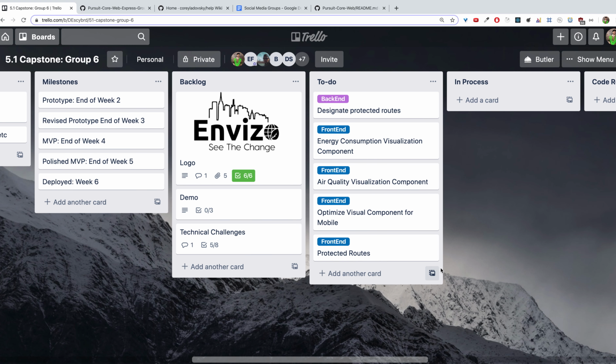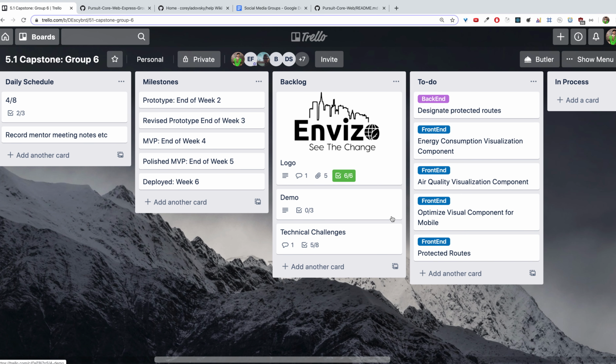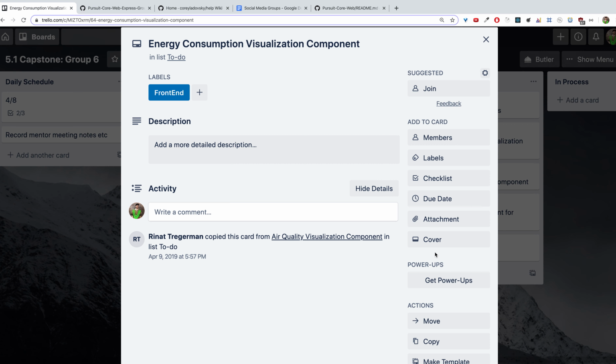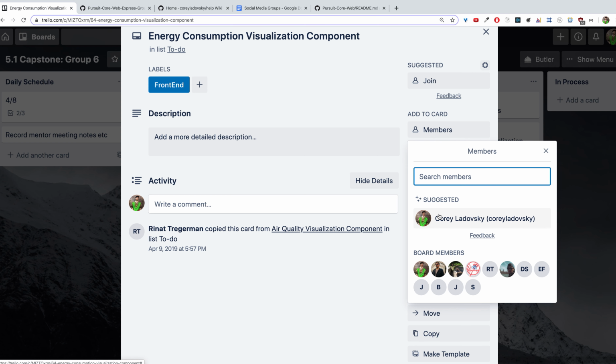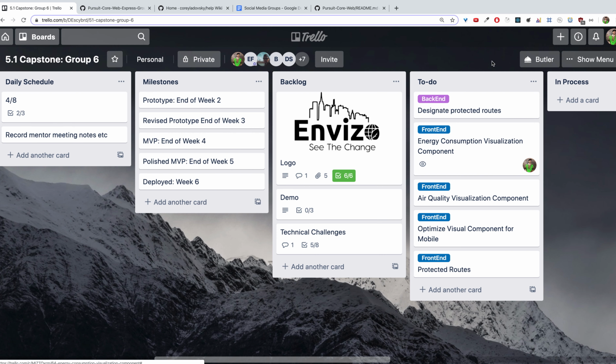I think I can actually probably demonstrate on this. No one's really on here anymore. So I could take a card. Let's say we needed to complete energy consumption visualization. I can go ahead and assign myself to it somehow. Let's see. John, do you know how to do it? There. I think I'm on this card now. So now, if you see, it looks like I'm responsible for this card. Sorry for messing up your board, John. I got added to all the boards because I was the instructor, but I wasn't obviously doing the tasks. Anyway, any questions on setting up this Trello board and how we can communicate?